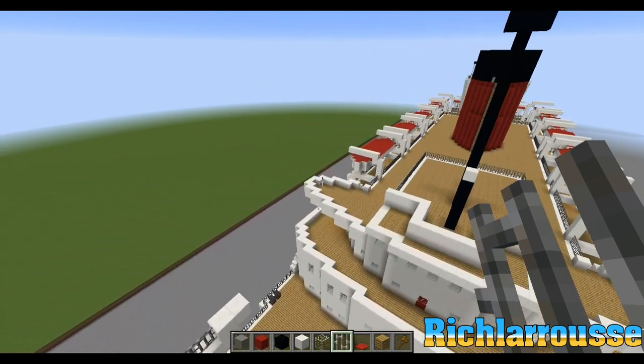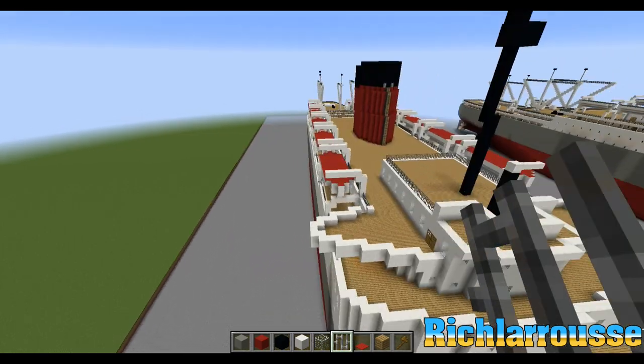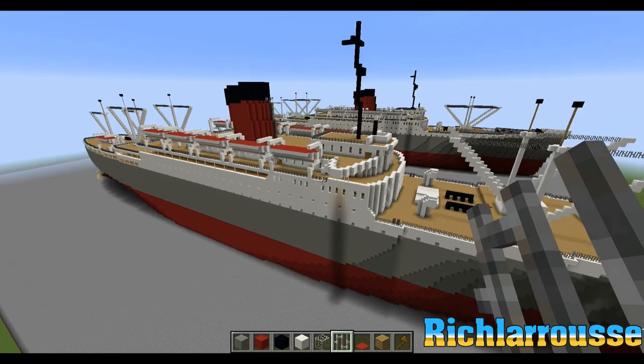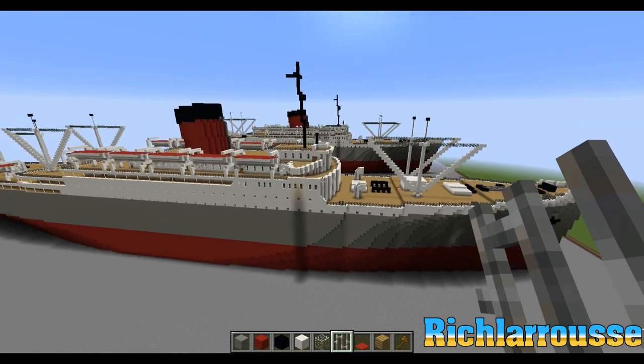But there we go. That is the Bloemfontein Castle all sorted. Now the handrails are all in place, all the decks are done, the details are done, and we can call it a day there.